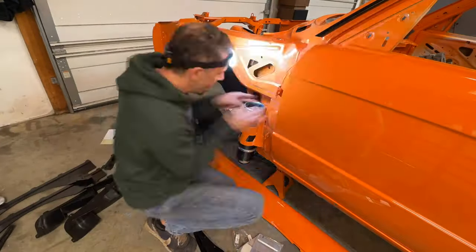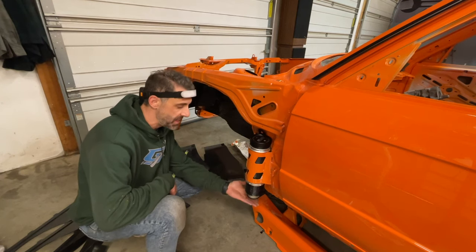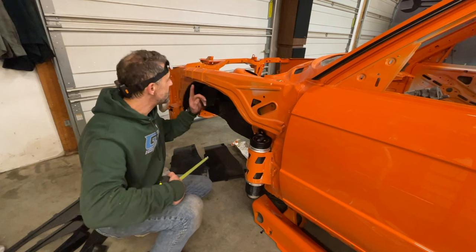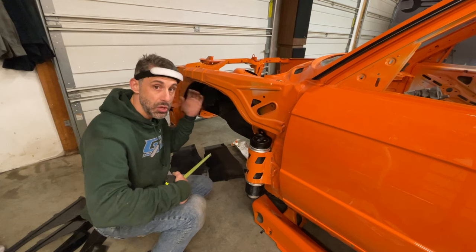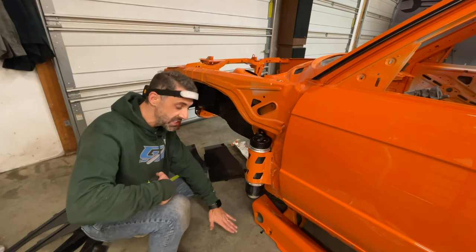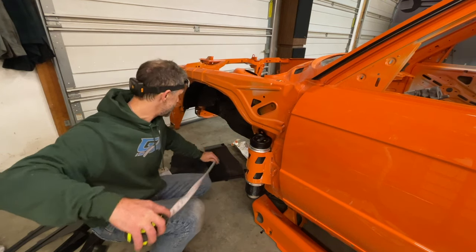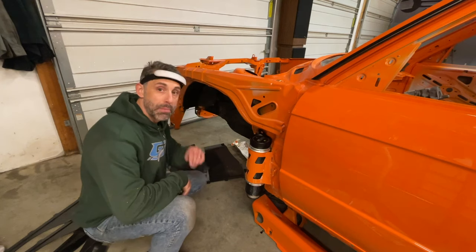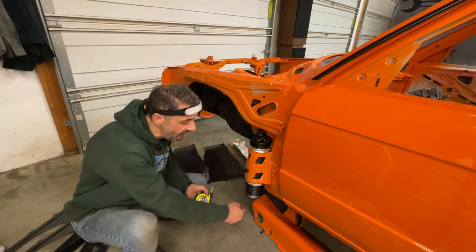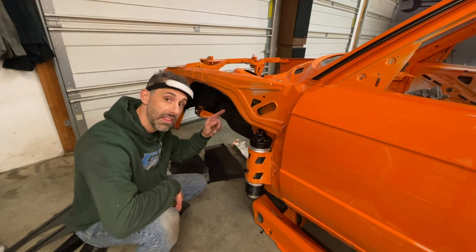We're getting into the details here and I want you guys to understand my mode of thinking. I'm trying to set the fronts to be as close to the same height as possible, now that I've identified I want the bottom to kind of poke out the bottom of the side skirt. But how do I know the car is actually level? I'm not going to use a level — I'm actually going to measure the same point on both sides of the car, find the offset, and then use that offset to make sure one side is higher or lower by that exact same amount. That ensures I'm as close to the same relative-to-ground height as possible, which is the really important part when using air jacks. I've measured both sides and determined this side is actually a quarter inch higher, which means this air jack needs to be a quarter inch higher than the other side.